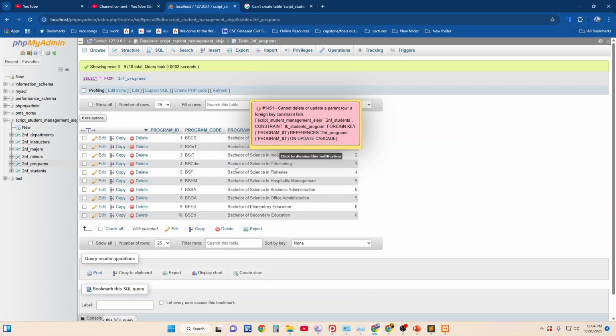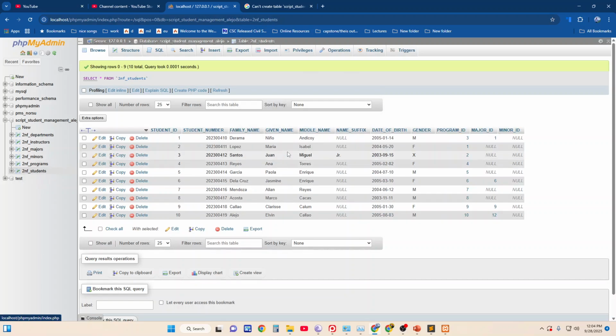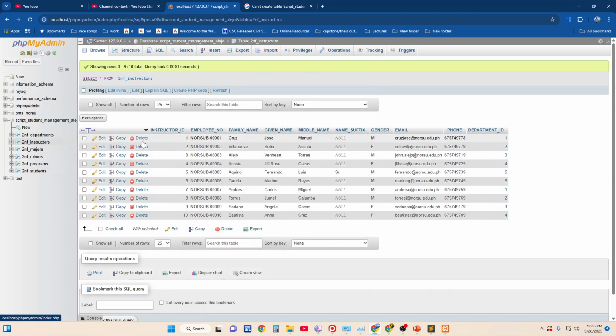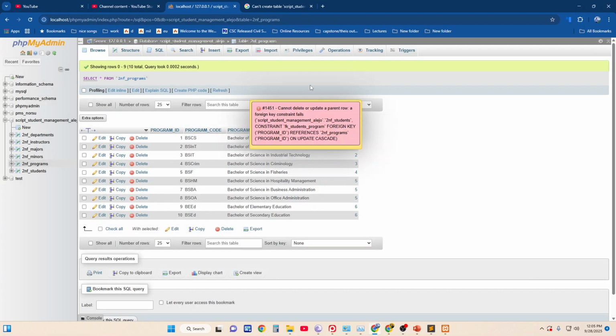Because for this data, program ID BCS, there is a student who is also using that one. So that is why you cannot delete this program, the BCS.